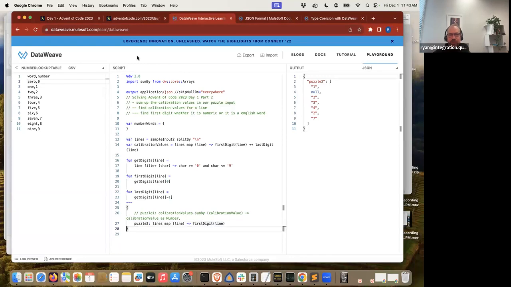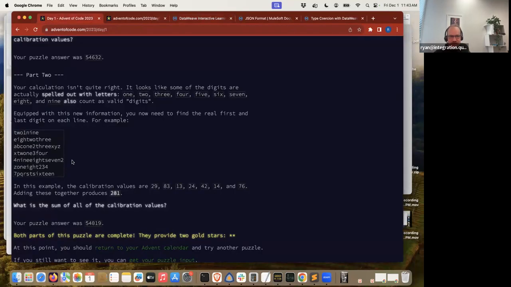What are we going to do with it? And I want to go back to my input because I want to show you something tricky here. I want to show you guys, I ran into this myself. Look at this line here. 1 and 8 are sharing the letter E, which is very dangerous for our project, right? If we decide to do a string replace, we're only going to replace 1 or 8.